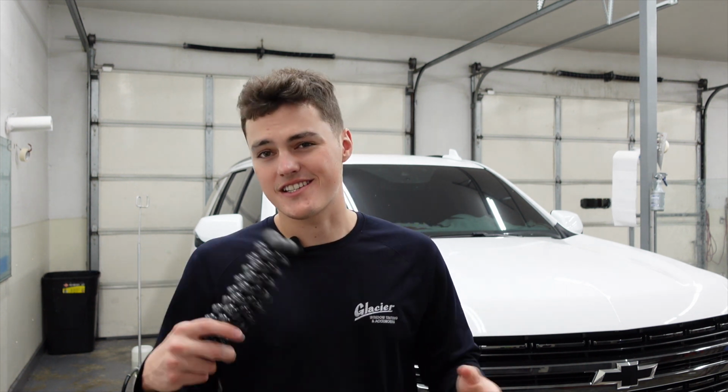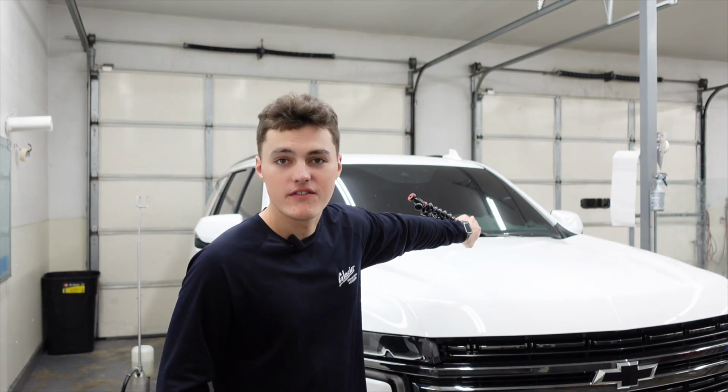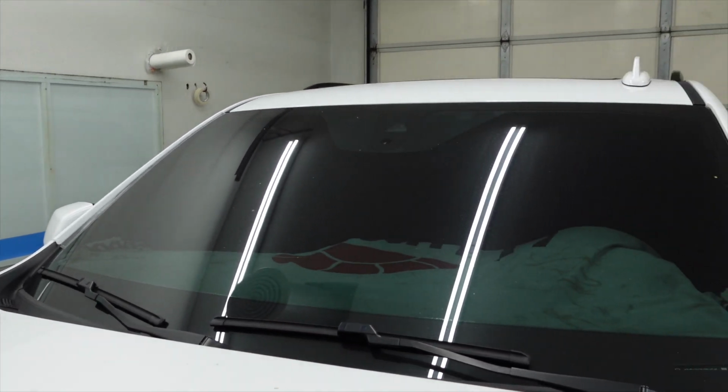Today we have this Chevy Tahoe that is right behind me. This isn't a microphone, it's just a tripod. On this Chevy Tahoe, you can see that the windshield is extremely dark. It is illegal. So like I said, we're gonna remove it, replace it with an 80% clear film, and then the customer's gonna be good. So let's go ahead and get started.